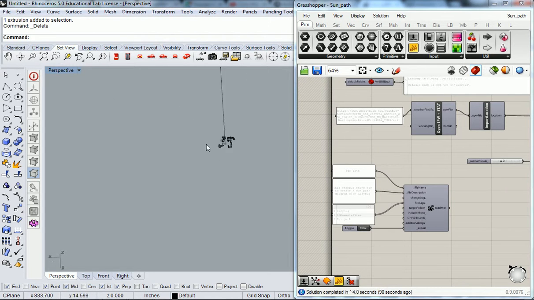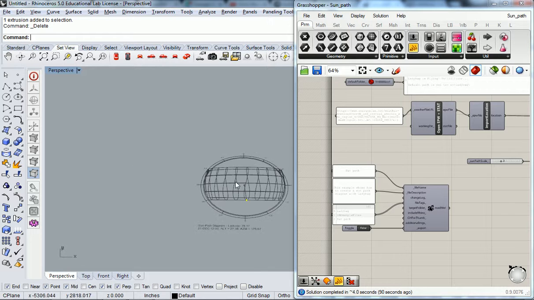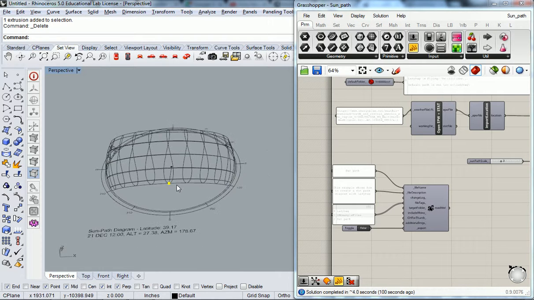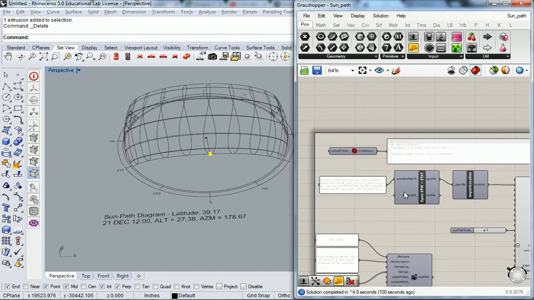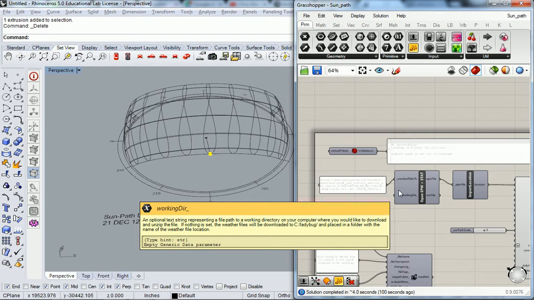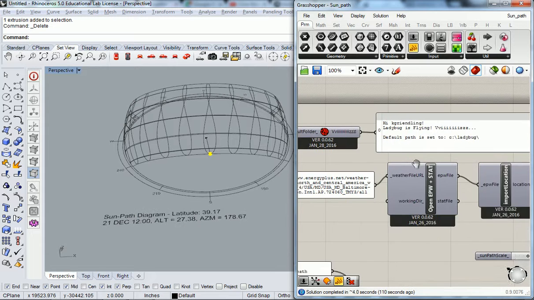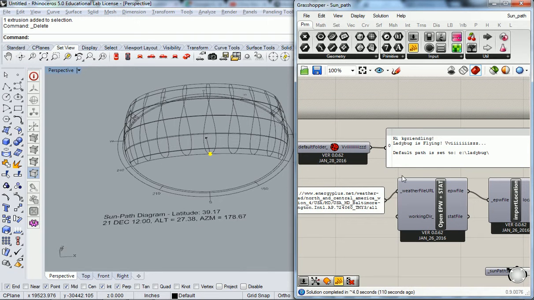Anyway, so this is a working sunpath diagram that you can use for analysis. The downside is, and the reason I had to show you all that stuff with the EPW files, how you load them in, all that kind of contextual information, is because that's what everything is driven off of. Okay, it's very, very important that you went through the experience of at least building a couple of definitions from scratch.